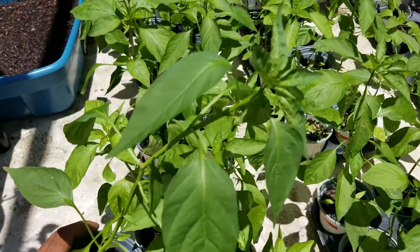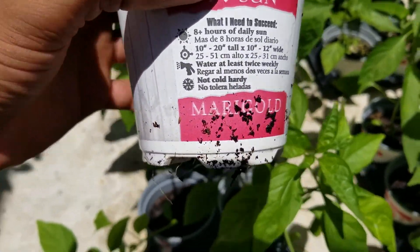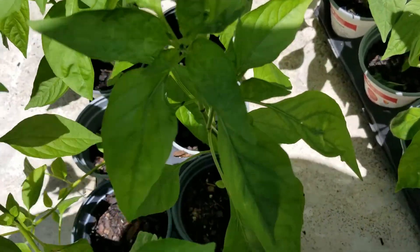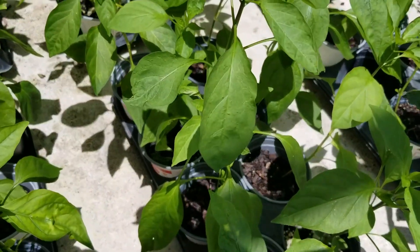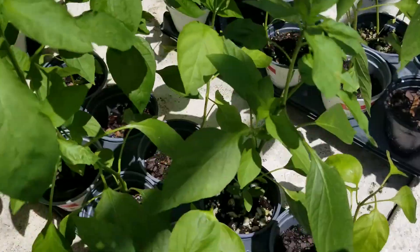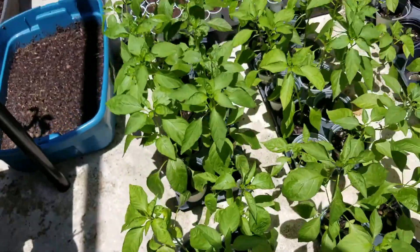This guy is freaking huge — it's nice, dark, and green, which is always good. But as you can see, we have the roots coming out of the bottom, so it's time for these guys to get transplanted. The sad thing is I'll now have to put them into individual pots, so I won't have this awesome little pot holder setup anymore. But what happens happens — gotta free them up, gotta make them bigger.